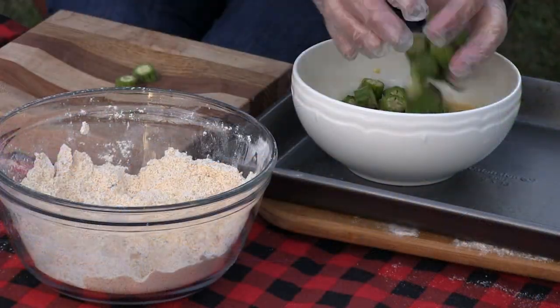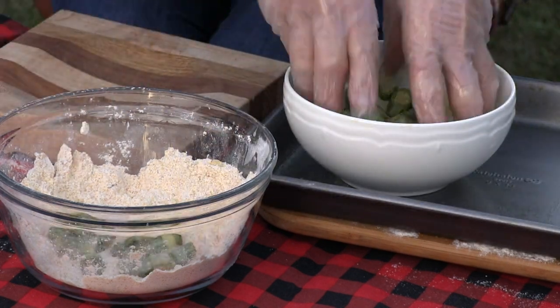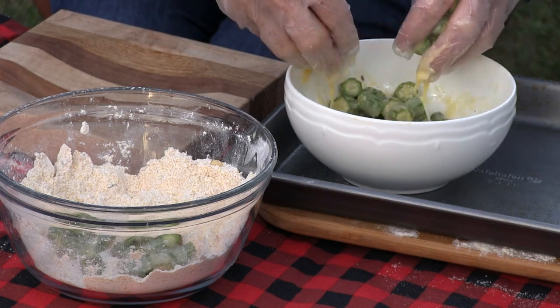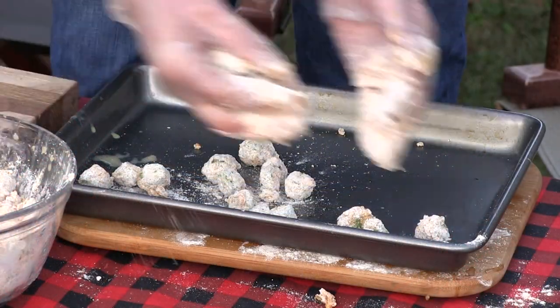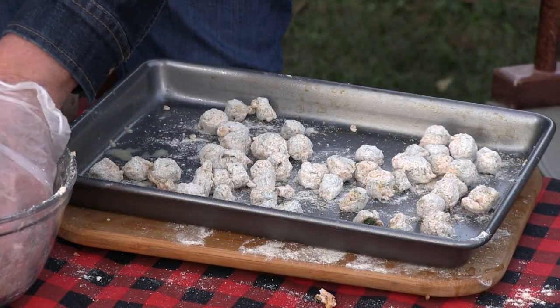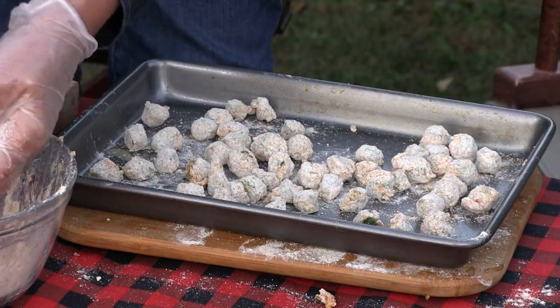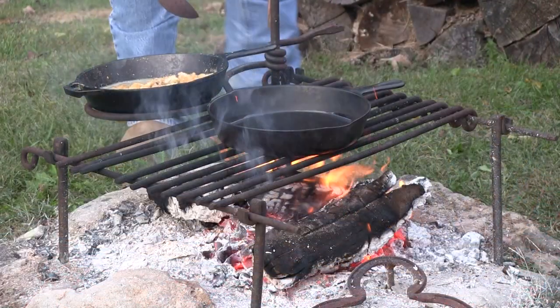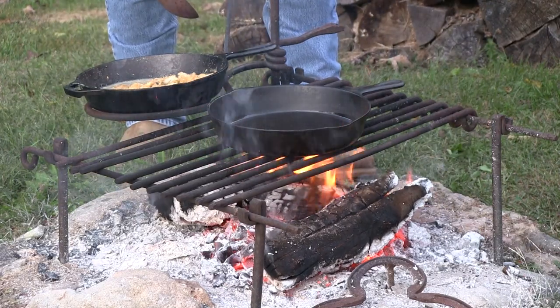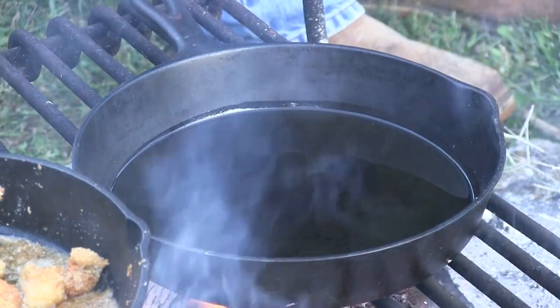Now, okra can get kind of gooey as you pull them apart. You want to set these separate on a tray, making sure they don't stick together before you put them in the frying pan. There's something about fried okra. This is the same breading we're using for the catfish. It works very well. Cooking outside over an open flame is just good common sense. People did this for a lot of years.